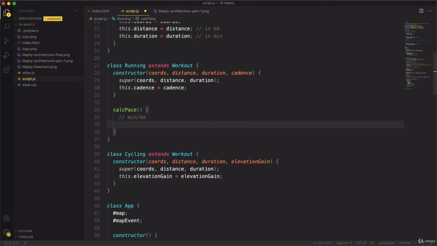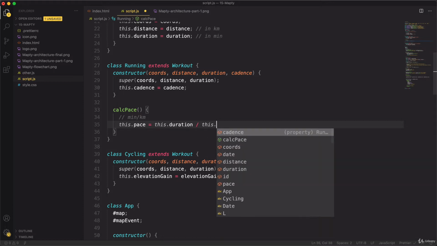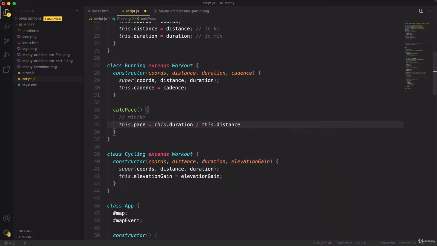But anyway, all we need to do is to now create this dot pace. So adding this new property basically. And then all we need to do is this dot duration, which is the minutes, and then divide it by kilometers. And so that is the distance. So this dot distance. And that's actually it.